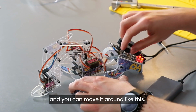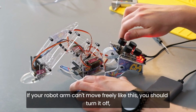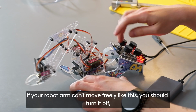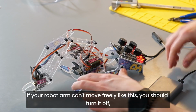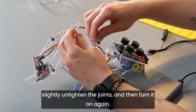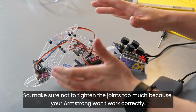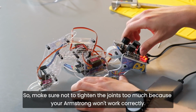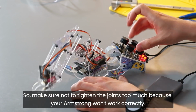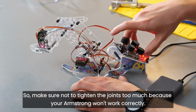After you power on your device, you will see that it turns on and you can move it around like this. If your robot arm can't move freely like this, you should turn it off like this, slightly untighten the joints, and then turn it on again. So make sure not to tighten the joints too much because your Armstrong won't work correctly.